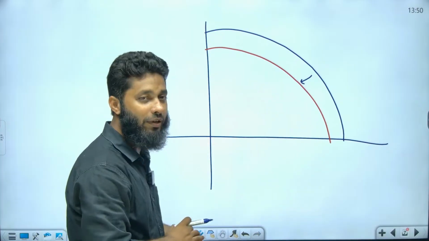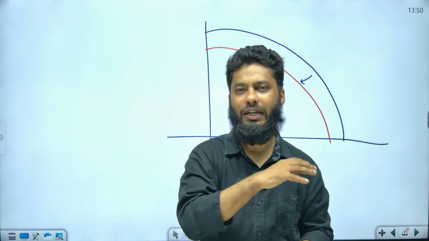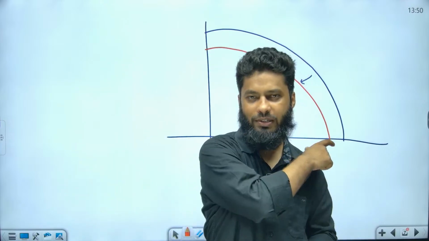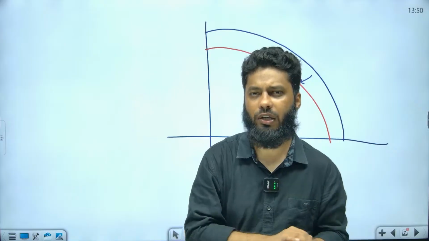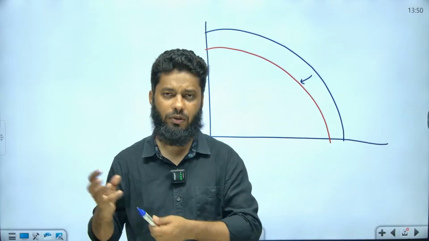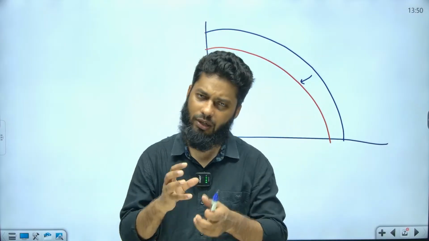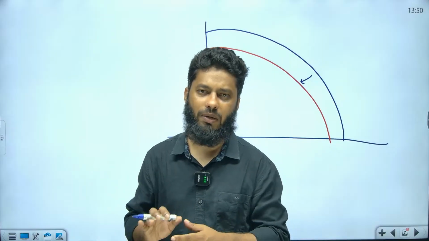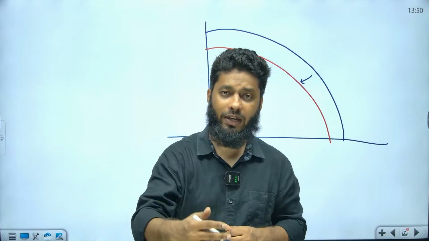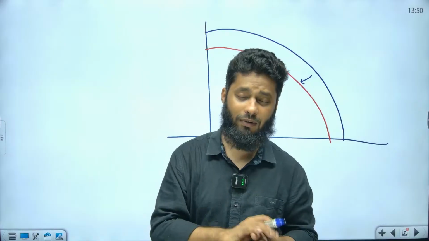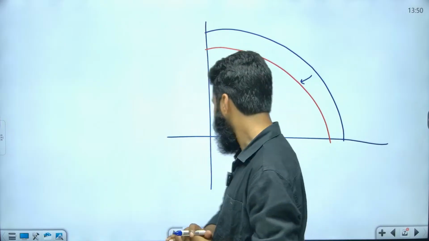Now, what is the relevance of this concept? How we can relate this particular concept to microeconomics? This is about microeconomics because we are talking about individual units of commodities or individual commodities. So this is the concept related to microeconomics. How we can relate this to potential growth, which is the concept of macroeconomics.